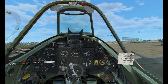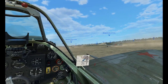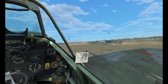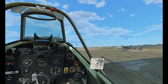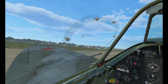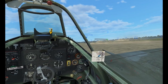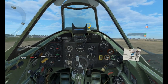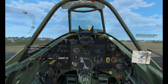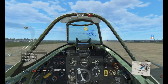But we are in the Rift S today. I know a lot of you guys have this headset and don't really own a Reverb, so I thought I'd give it a try to see what it's like, and whether it is really that much worse than the Reverb. Is it still an enjoyable experience? Well, we're about to find out. Bearing in mind I've got pretty much all of my time in this simulator in the Reverb, it'll be interesting to see how it compares. So if you're interested, stick around, make yourself a drink, and let's find this out together.